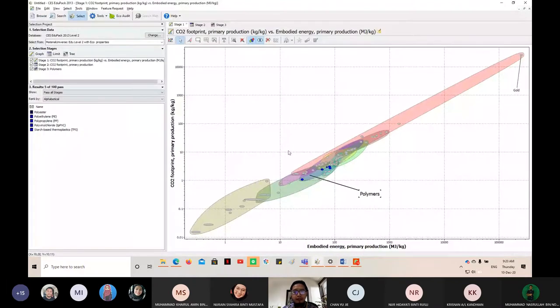So what this shows is that these are the 5 types. Remember, you have to understand what CO2 means here: to produce 1 kilogram of this material, we only emit 3 kilograms of CO2. These 5 are, and the lowest is actually starch-based thermoplastics, TPS. I think some of my colleagues are doing research using starch-based thermoplastics. It has very low, almost 1 kilogram of CO2 per 1 kilogram of starch paste that you extract.